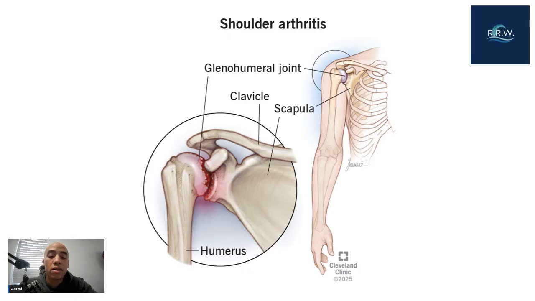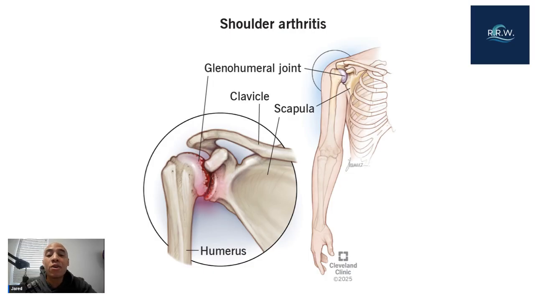So there are a lot of us out here who can catch this early and address it early. Don't let somebody tell you, oh, you have arthritis, you'll need a total shoulder arthroplasty, which is just a shoulder replacement, no matter what. Like, that is not the case. I can't stand when people say that, because that is not the case. You got years to be able to minimize this progression and hopefully stop it in its tracks as much as humanly possible. All right, that's my rant on arthritis there.